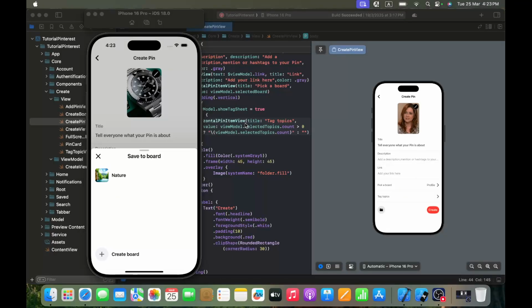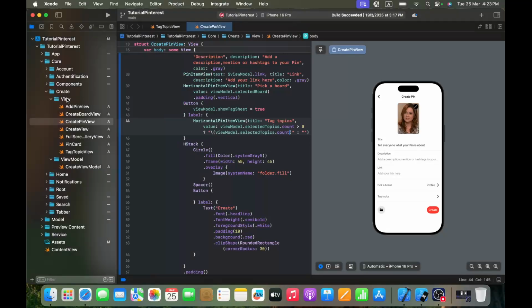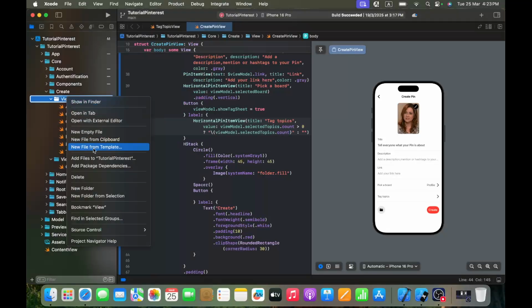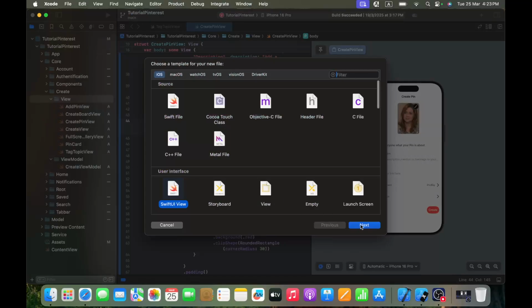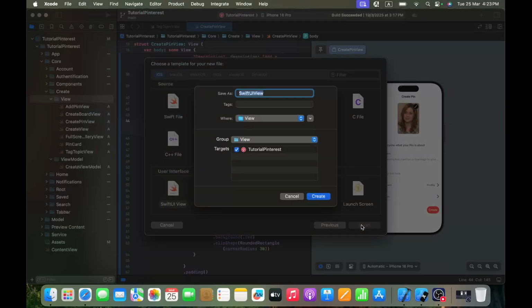Okay, so first thing we want to do is inside our view create a new file from template. It will be a SwiftUI view and we will call it save to board sheet.